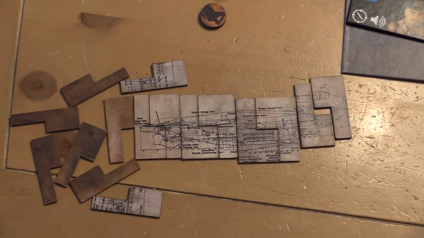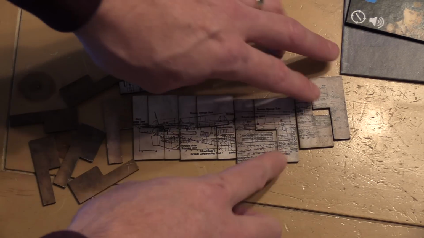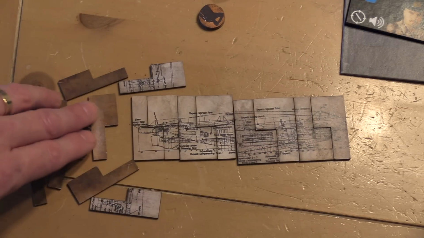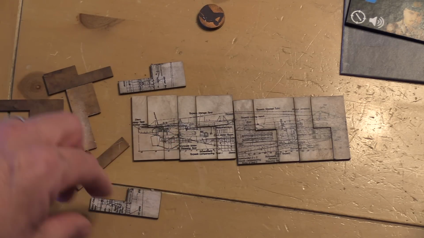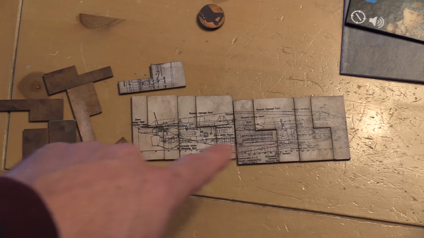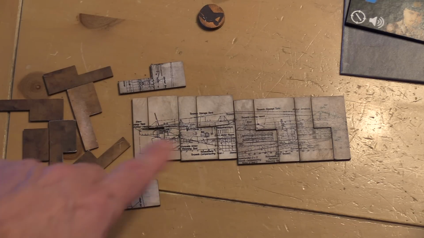All right, this is a puzzle. It's a technical puzzle of the sub itself. It's like a technical draft drawing or whatever. So what you have is the flip side of this are just these blank pieces over here. And they're different, almost like Ubongo shapes, but they're all these kind of L-shaped things.